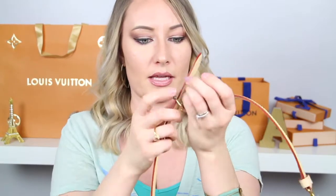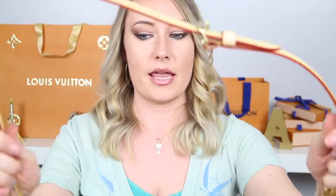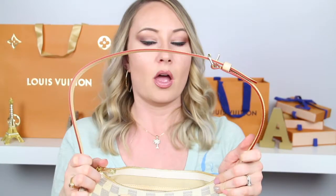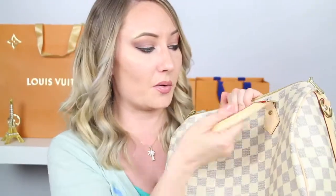And when you put those together, it is going to create obviously a longer strap than the top handle that it already comes with, but a shorter strap than the crossbody. So you can have that be just a shorter shoulder bag this way. So the functionality of this bag, you can wear it so many different ways. It holds so much inside. I love the color because obviously I don't have a color with the azure print yet, and so I am really excited to carry this for the spring and summertime.